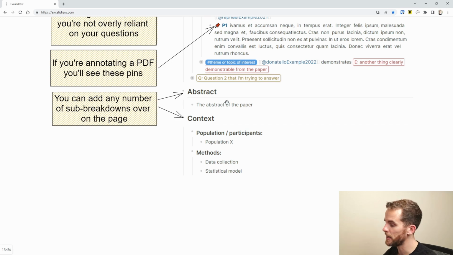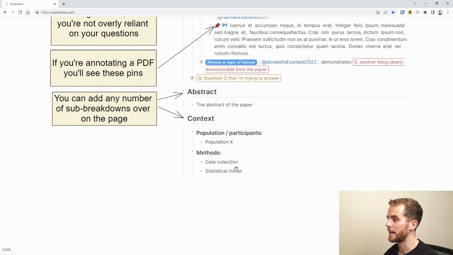In this page, I've also got additional context and breakdown. So I could hypothetically put the whole abstract of the paper there if I wanted. I don't think that's very useful. It might mess up my search later down the line, especially if you are trying to query text. If you've got too much text from other people, your results just become a little bit messy. But it's important that I specify the population, the participants, the methods.